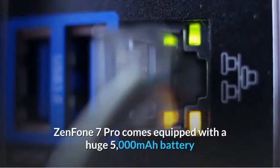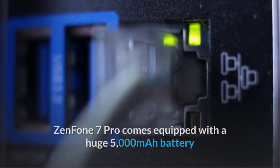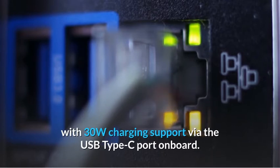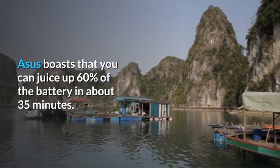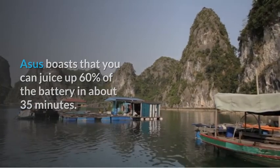ZenFone 7 Pro comes equipped with a huge 5,000 mAh battery with 30 watts charging support via the USB Type-C port on board. Asus boasts that you can juice up 60% of the battery in about 35 minutes.